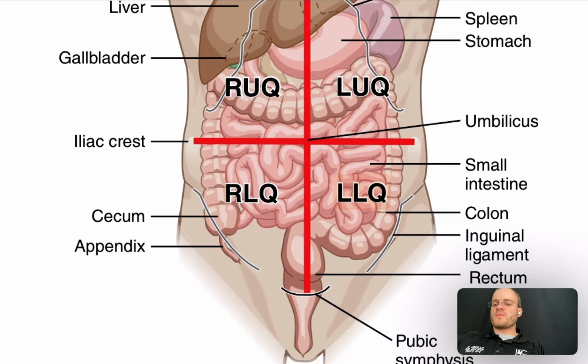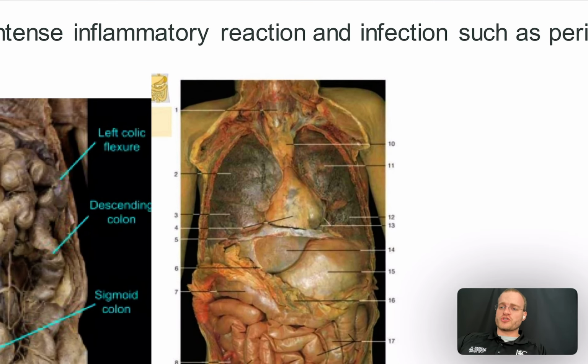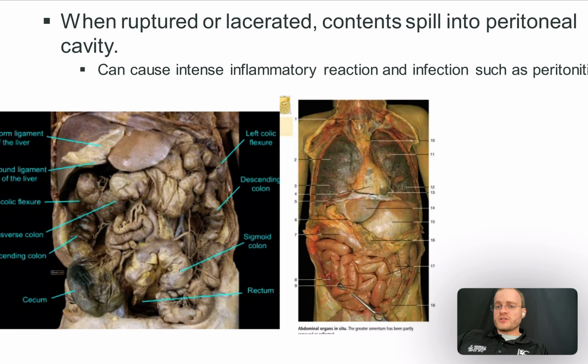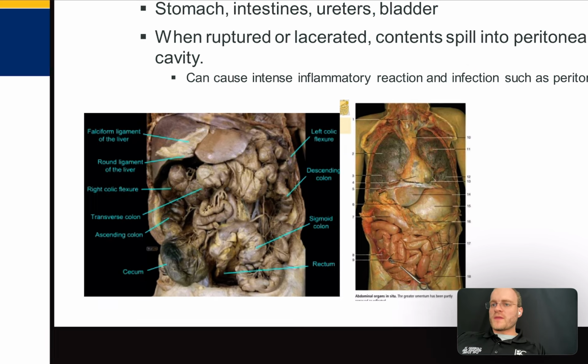Off the cecum is the appendix. We don't need the appendix to live, but we still have it, and sometimes it becomes infected and inflamed, and we'll have it removed surgically. Okay. These are cadaver images to show you what it actually looks like inside of a human. These are dead humans that have been preserved, but this would show you what this looks like, right?